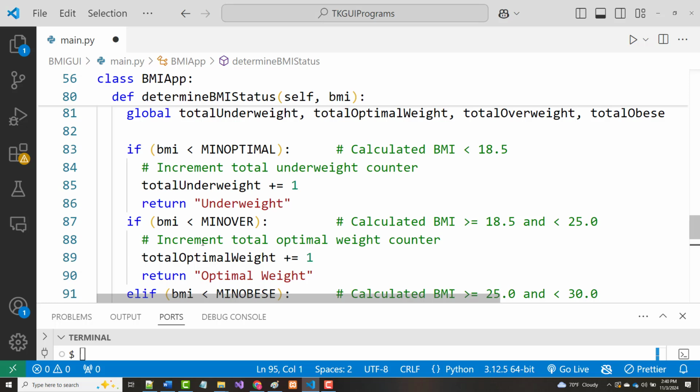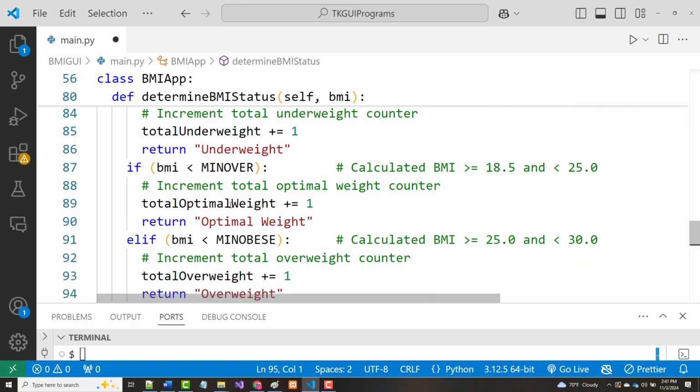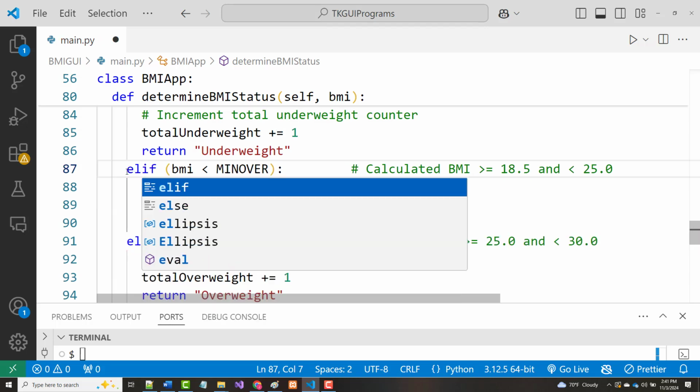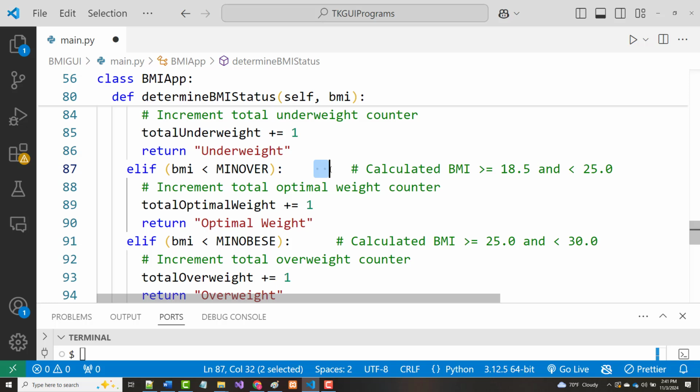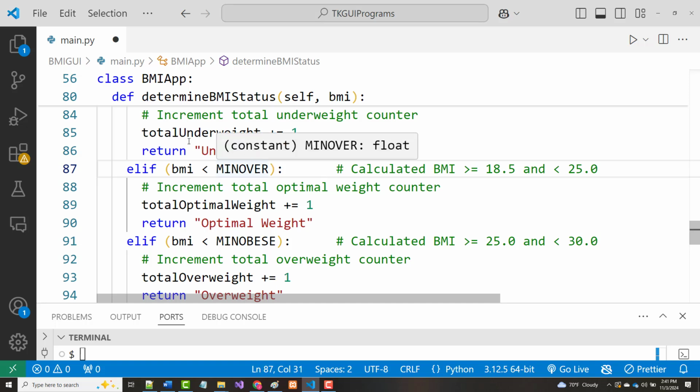So, if the BMI is less than 18.5, you add 1 to the underweight counter and you return the word underweight. Otherwise, if it gets down to here, it's at least 18.5. If it's less than 25, then it's between 18.5 and less than 25. So you increment the optimal weight counter and you return optimal weight.